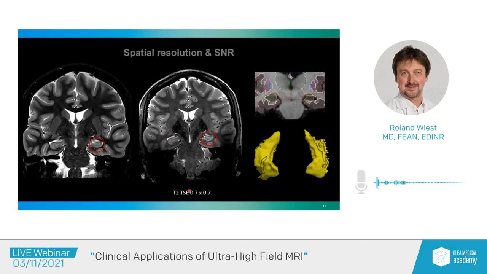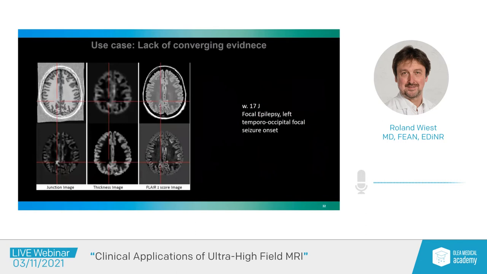also by the reconstruction. You can see that the shape of the left hippocampus is completely different from the shape of the right hippocampus, especially in the hippocampal body over here. So this kind of reconstruction and building 3D reconstructions of the hippocampus may really help in the determination of a hippocampal lesion. But I think the more challenging cases that we have to face are the ones where the semiology of the patient, it means the way the seizures clinically present, and the imaging data are not really fitting. And I would also come with some of these examples.